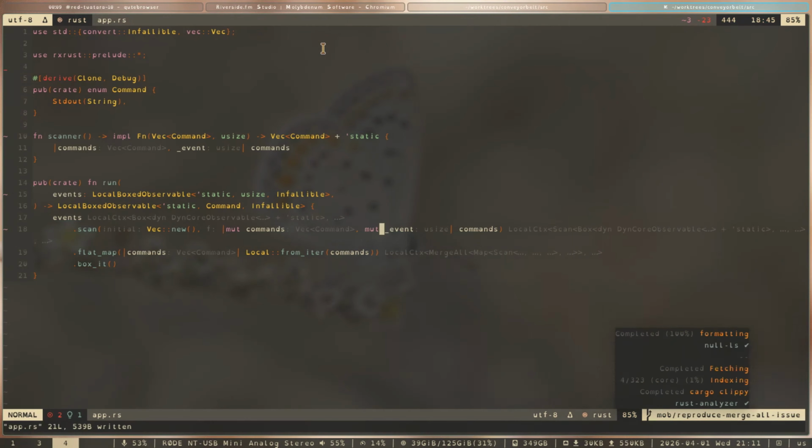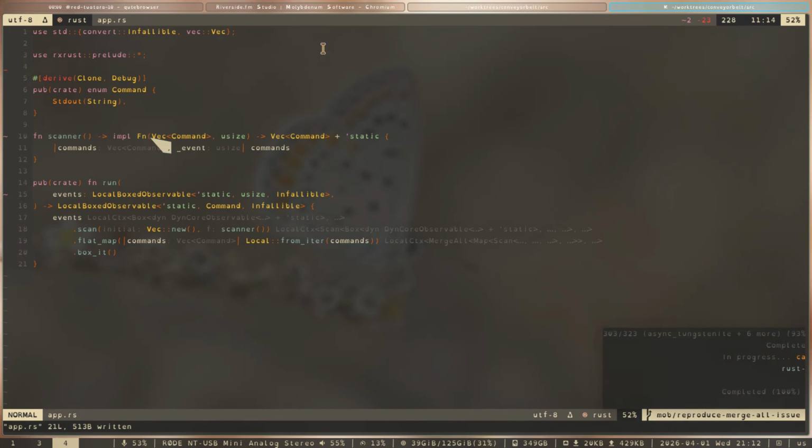Really don't know what's going on here. A closure, I mean, that's exactly what scan is supposed to do. Yes, but I'm not sure if it's static. Yes, it's static. Wait a minute. This shouldn't even matter.